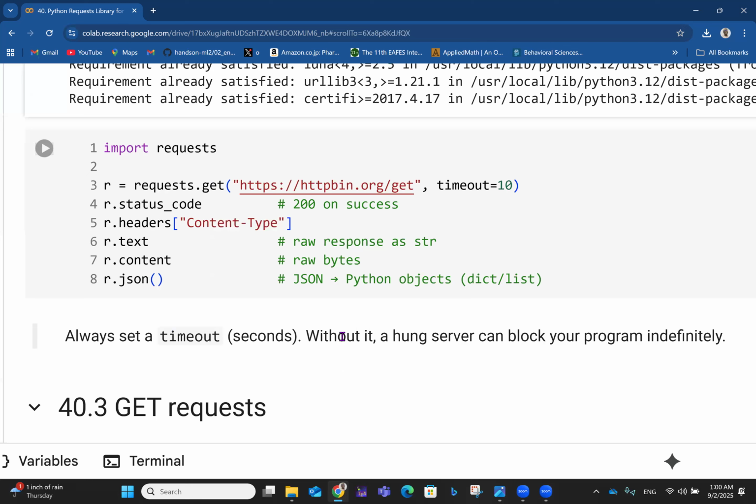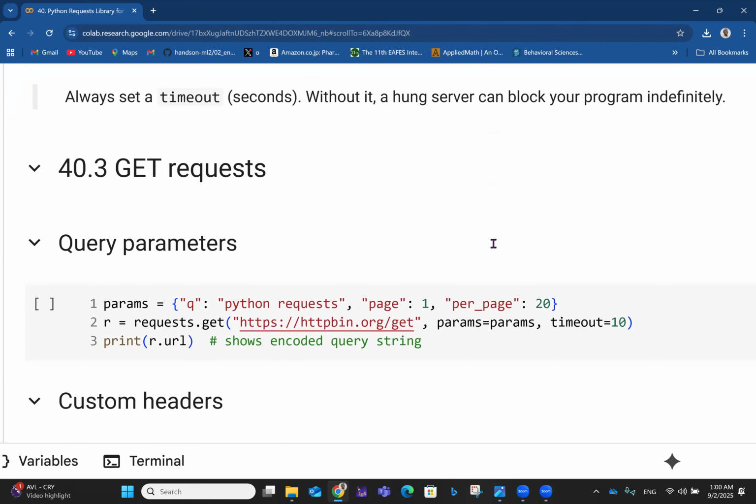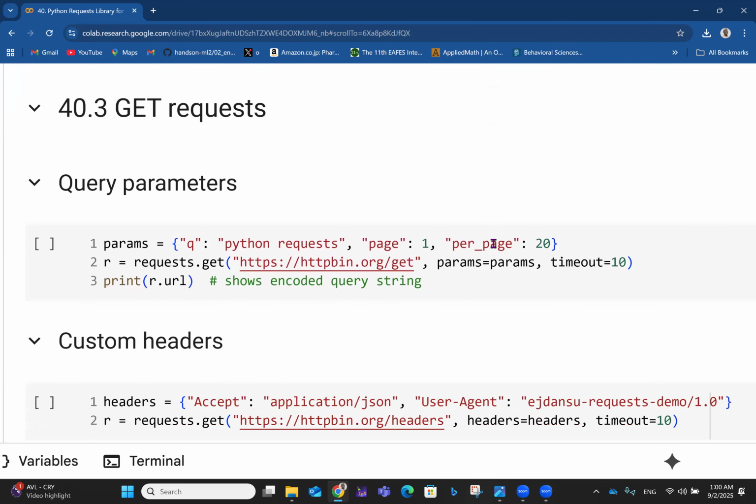Without it, a hung server can block your program indefinitely. Since you are making things interact, if you don't give a limit, you can have your program hanging because what you are running is endless, right?